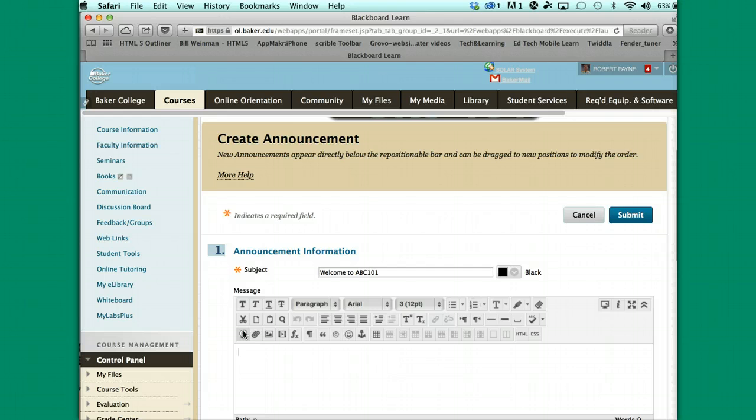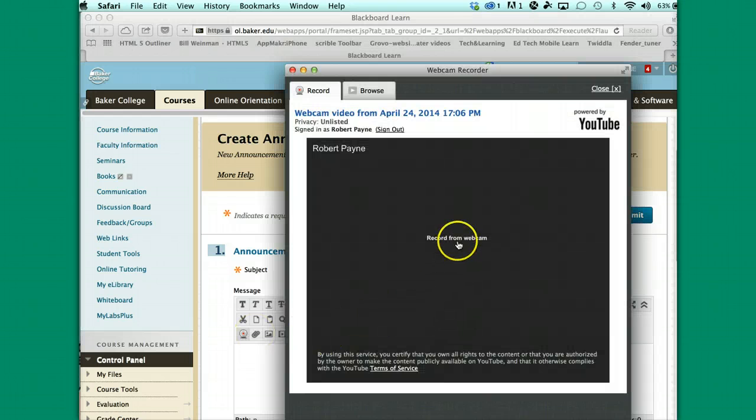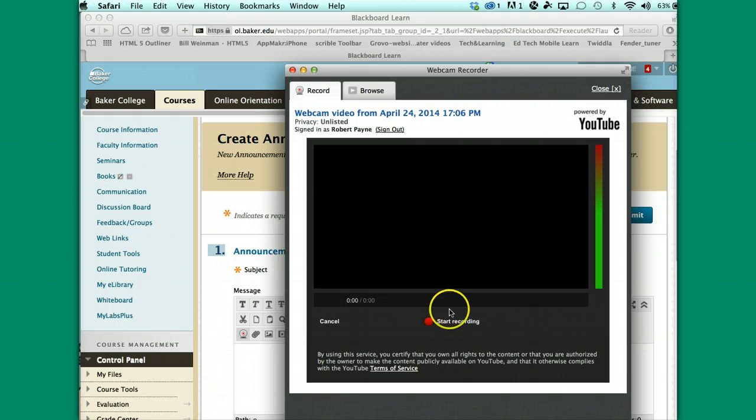We're going to click on this little video icon and we're going to open the screen. And we're going to click on Record from Webcam. Now what may happen, I've been in here already today, is oftentimes you might see a sign in spot and you might see sign in to YouTube listed here as the icon. But I've already been in here today, so it recognizes me. I'm going to click there, and I'm going to click on this spot called Start Recording.